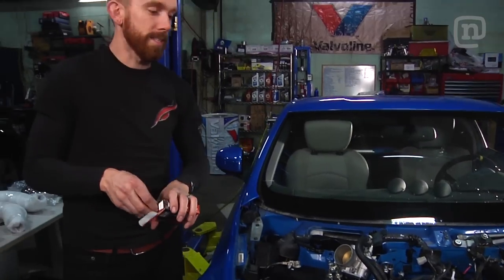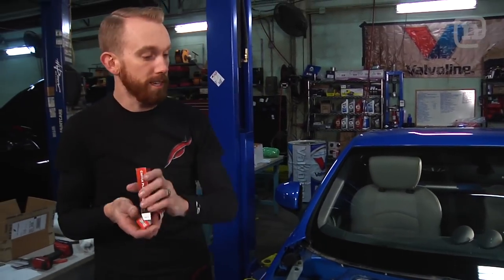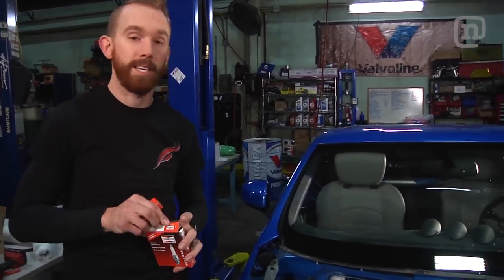Before we hit the dyno, we got the top taken off so we can get some larger injectors in there, but also we need a fresh set of plugs to get a nice clean burn.